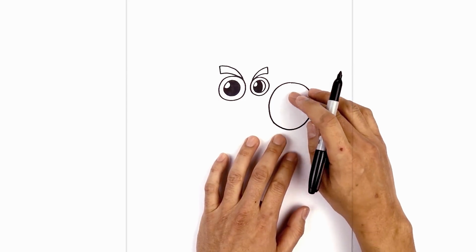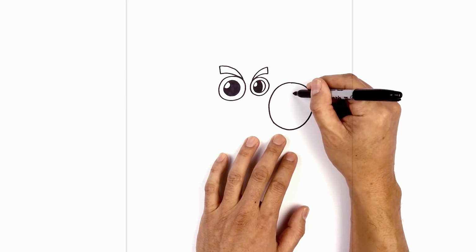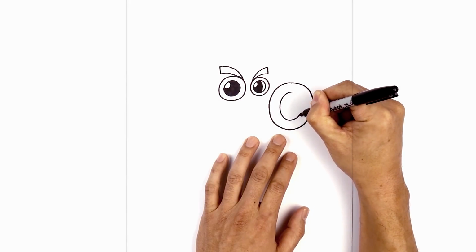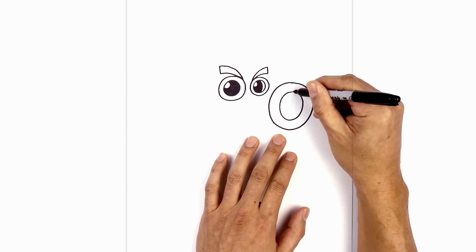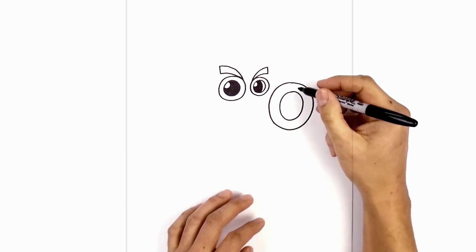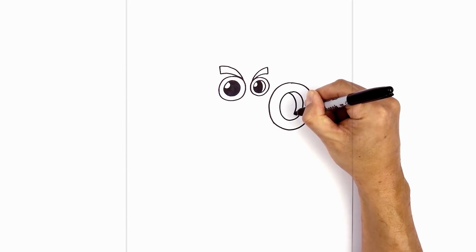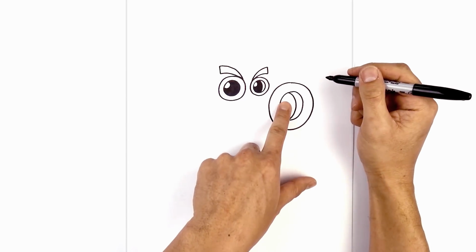Now we're going to draw the opening of the mouth. So we're going to draw a smaller oval, stepping in. Just going to trace this around on the inside, all the way around. Now we want to show the inside of the mouth. So starting from the top, it's going to curve out and then back over towards the left. Now we're going to fill the inside of the mouth in black.